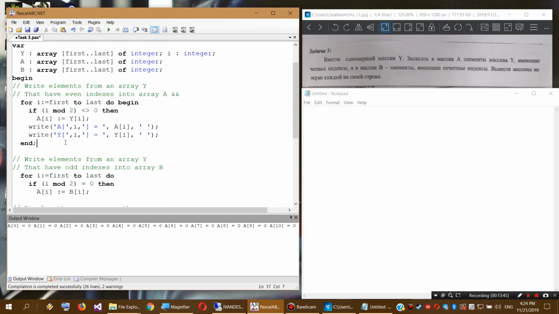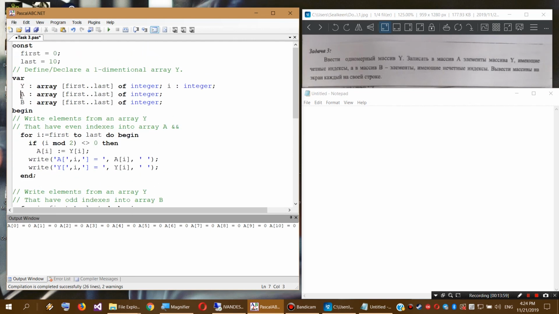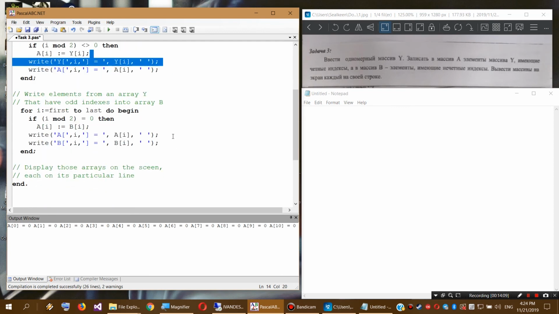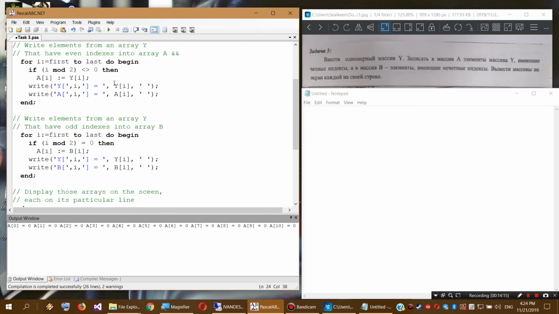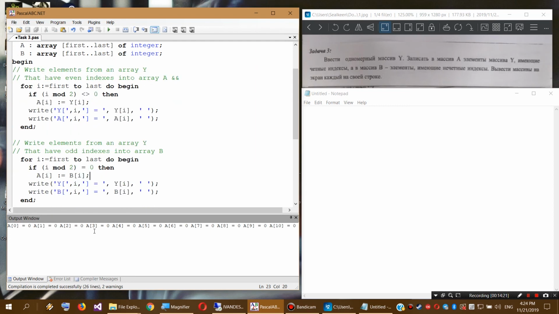And here we can do the same trick, placing the begin statement and replacing the array A by array B, because we put those elements from an array Y into array A and an array B.